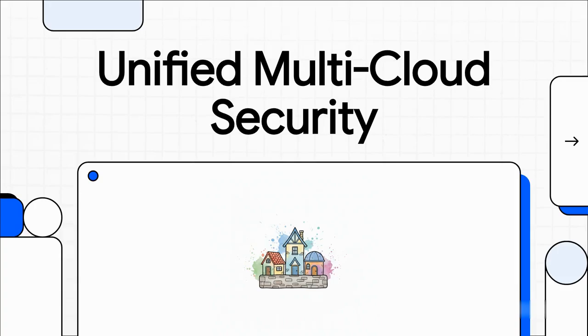So you're living in the multi-cloud world. It's powerful, it's flexible, but let's be honest, security can be a nightmare. When your foundation is spread across AWS, Azure, and Google Cloud, it feels like you're just waiting for the cracks to show. Well, in this explainer, we're going to lay out the blueprint to seal those cracks for good.